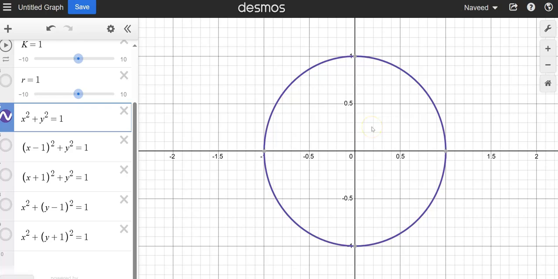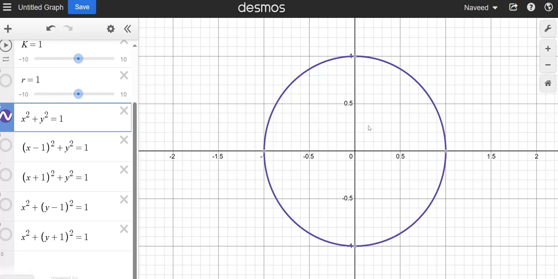Okay, now in this case, the radius of the circle from here to here is 1 unit, so that's 1. Notice that up is 1, left, right, and in fact, if you choose any point on the circumference of the circle, doesn't matter where it is, the distance between that point and the center of the circle must always be 1 unit. Okay, that's what this is. This is a circle given the radius of 1.